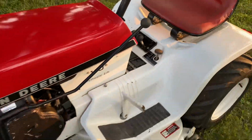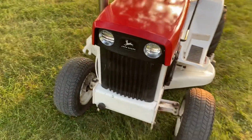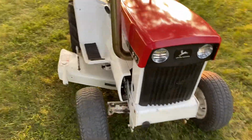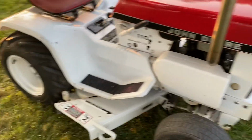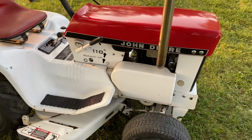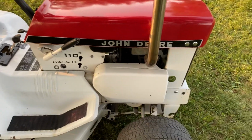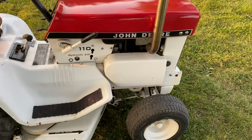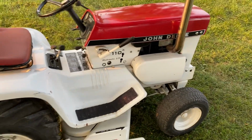All in all, a really nice tractor. Everything's good and tight on it. Engine runs good, no smoke. This color was gone through. I don't know if I told you in a couple more videos that the old man that owned this, his brother worked for John Deere, and he was the color guy. And supposedly he went through all these, put them all back to spec, and this was like 15-20 years ago when he did it.